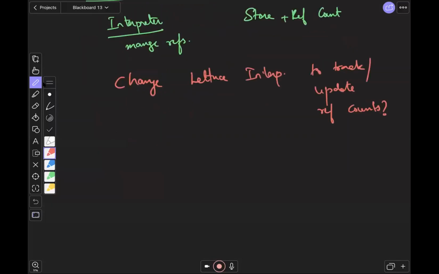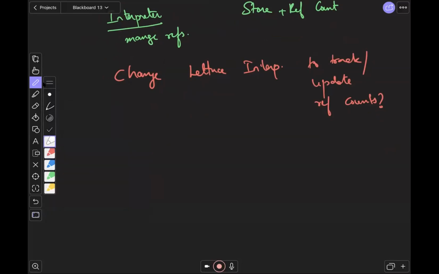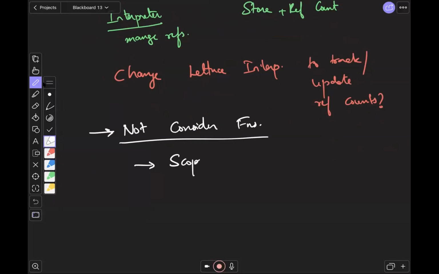Okay, so for sanity's sake, I'm not going to consider functions. And you already saw functions create their own kind of problems because they are going to create a new scope whenever you call a function.